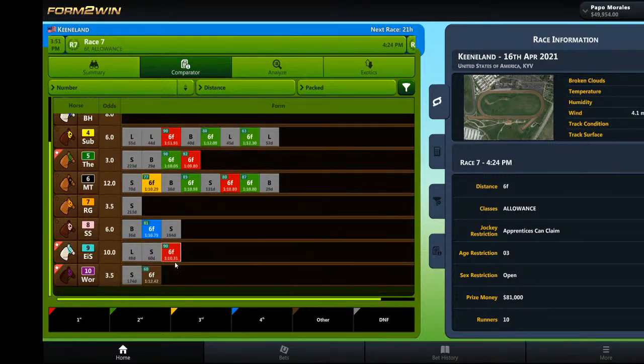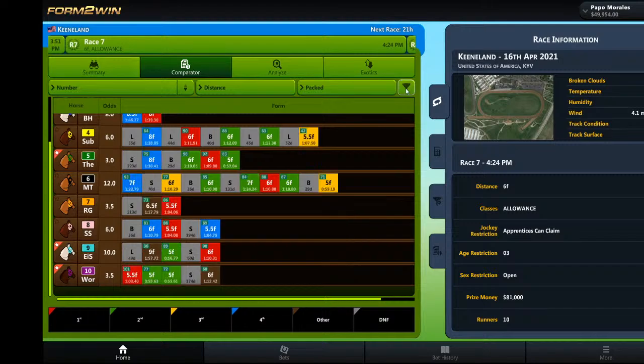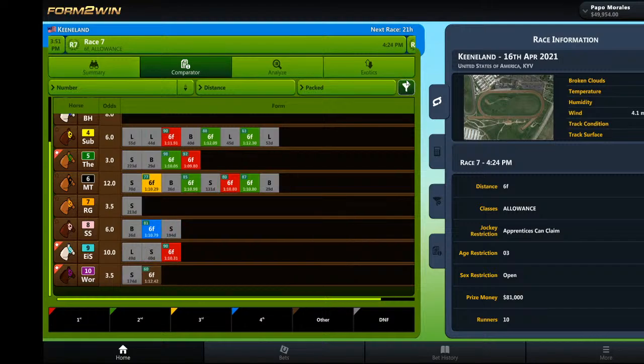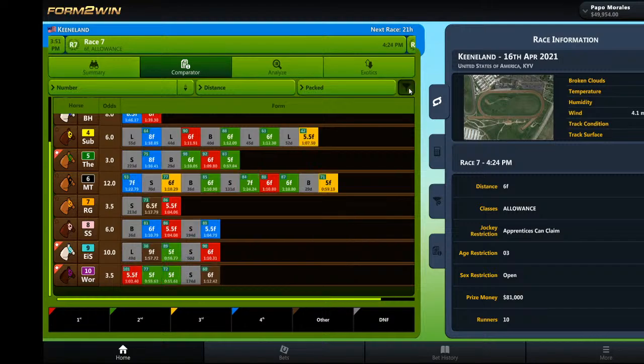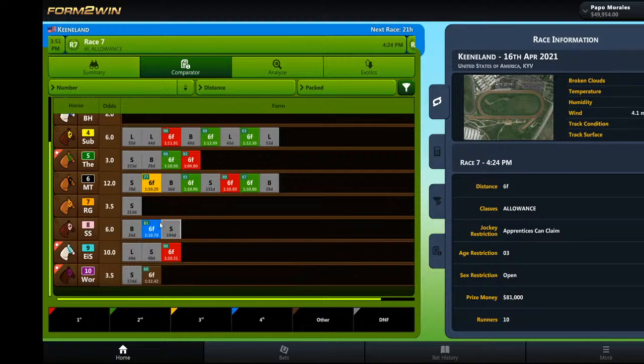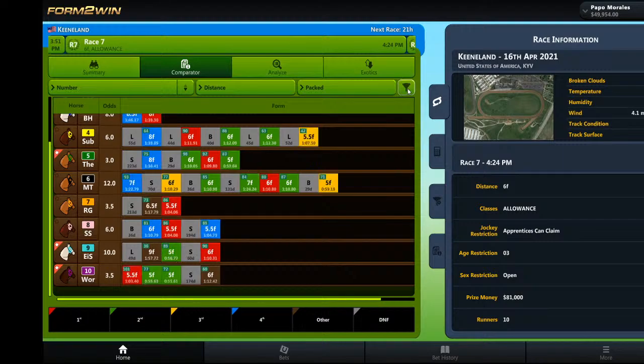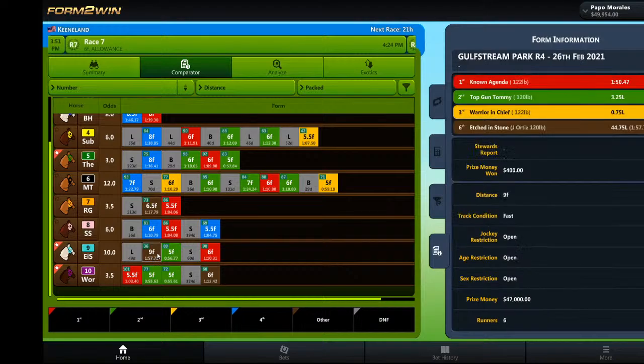The 9, take off my filter. If you click this little filter button up here, so right now I'm only looking at races between 6 and 6.5, but if you want to look at their entire race career, just click on that and you can see everything. So the 9, last time out, looks like he went 1 1/8 miles, 9 furlongs.